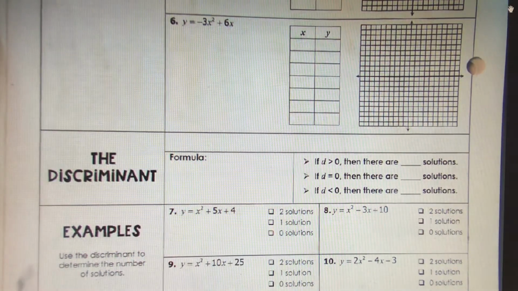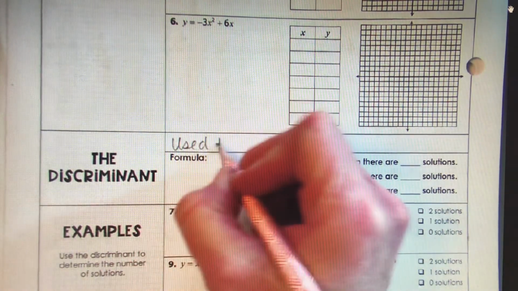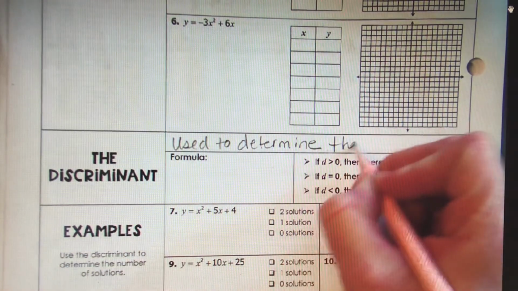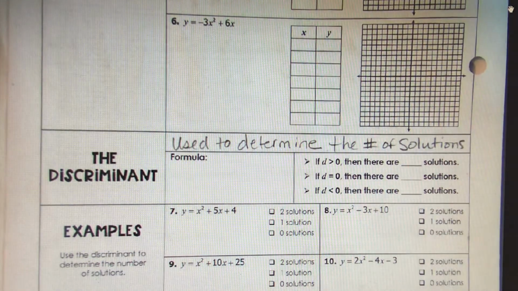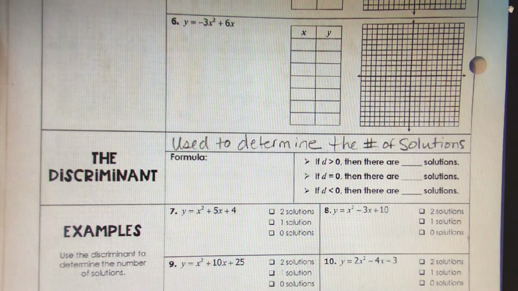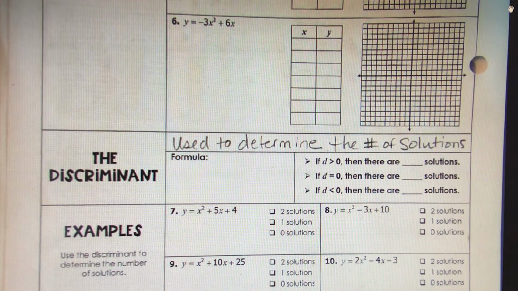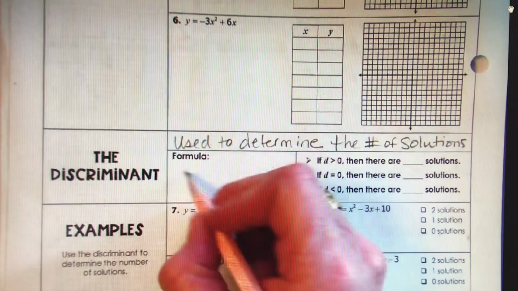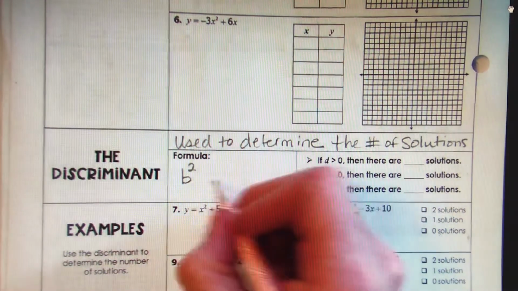Here's another tip, though. The discriminant is used to determine the number of solutions. So if I have a question on the SAT, for example, it just says how many solutions are in this quadratic equation? How many solutions are there? Are there any? This is a quick way to do that. And there are many different formulas and standard forms, but this is something that you are going to see a lot in a term. So the discriminant is this.